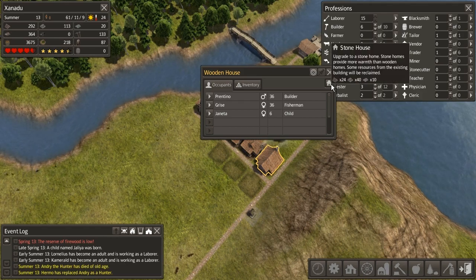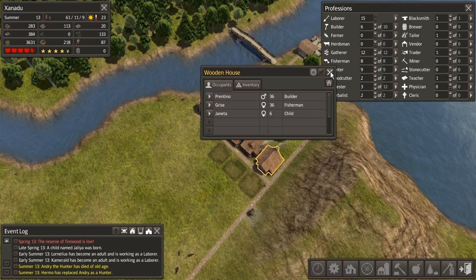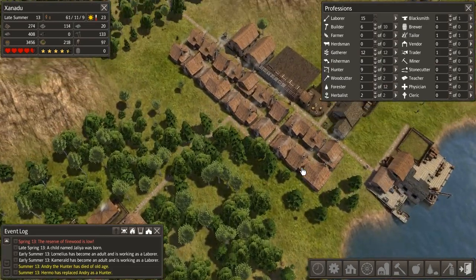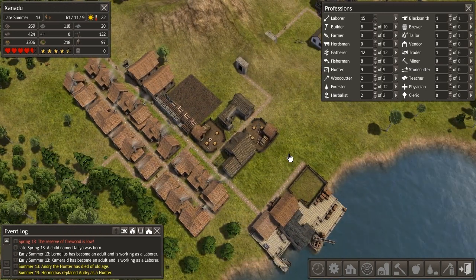Oh, that's interesting. You can upgrade homes to stone homes. I don't think I've ever seen that button before. Huh. That's pretty cool. I like that you can do that. Otherwise, I was thinking you'd have to tear them down and build a new one in their place, and people wouldn't like having no home while you waited for the building to be upgraded. I wonder what happens, though, if people get evicted while the home is being upgraded. That'll be interesting to experiment with later.